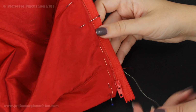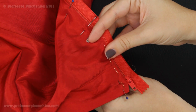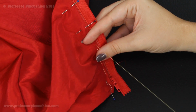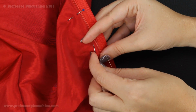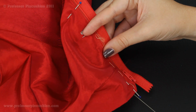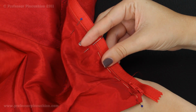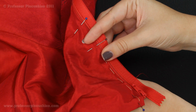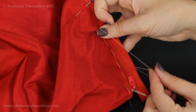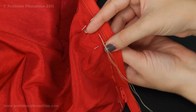To do my hand basting stitch, I'm going to take my threaded needle, and you can see I have a contrasting color thread, so it's easy for me to see. Come up from underneath and then go down, and I'm doing my stitches about a 1/2 inch big. It's a nice thing about hand basting, you can make your stitches fairly large, and that way they're easy to take out. It doesn't take as long to stitch. And I'm just going to do this along the whole length of the zipper.